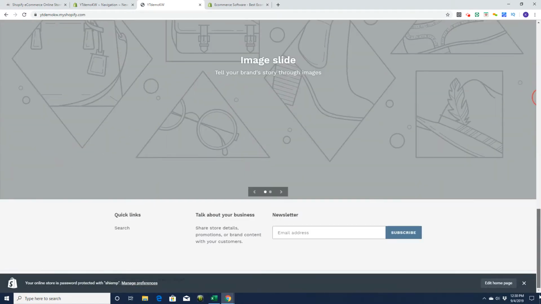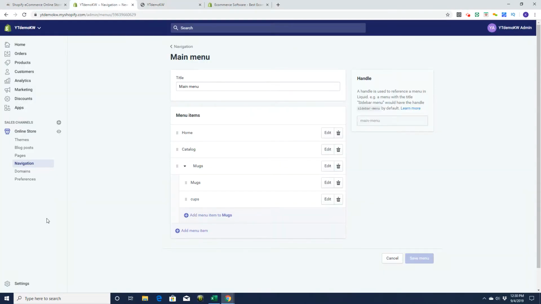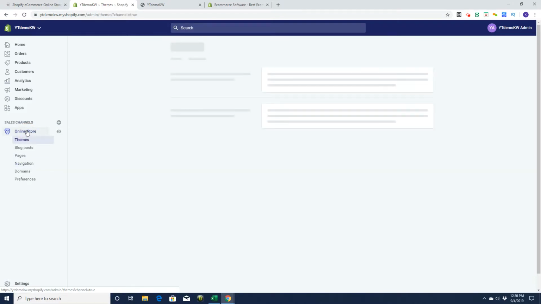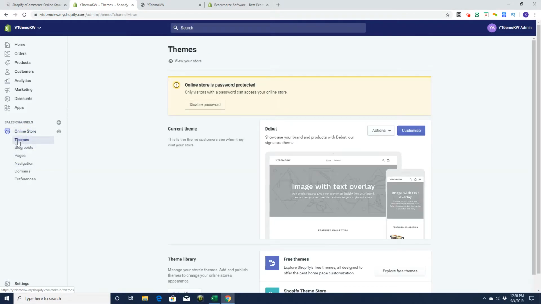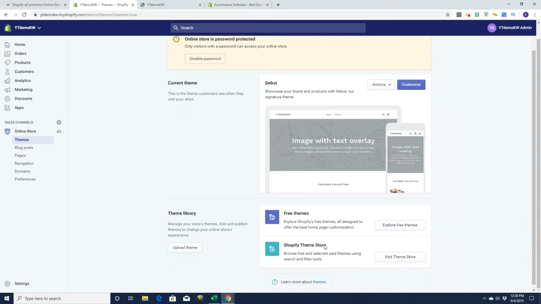But what do I do with this homepage? How do I edit this? Okay, let's go back and have a look. So this is part of your online store. And in your online store, you've got this notion of a theme. The theme is like this pre-built website for you. And you can go out to the theme store and you can explore the free themes that Shopify provides, or you can go out to the Shopify theme store and buy some more expensive themes that look, frankly, a lot nicer.